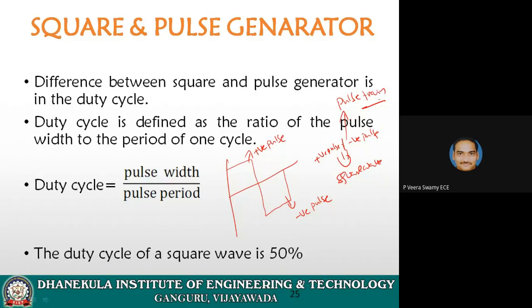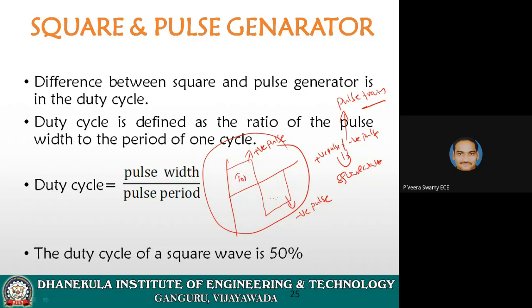In a square wave, the positive and negative are equal, then that is a square wave. If those two are not equal, then it's a pulse only. For example, this particular signal is not a square wave. This positive pulse is nowhere connected to the negative. If this positive pulse equals the negative, then this is a square wave. The positive characteristics are exactly similar to the negative.